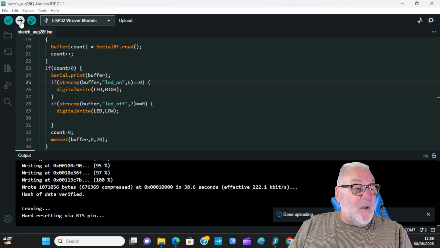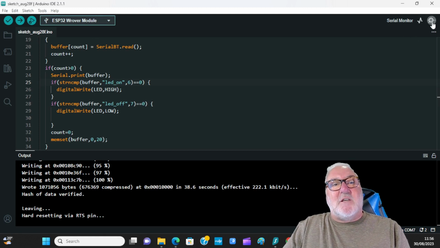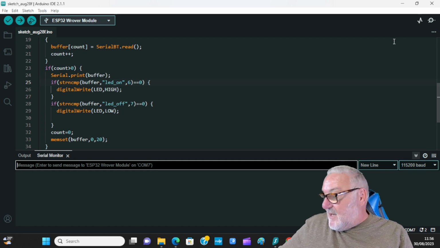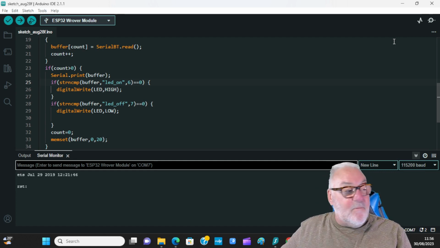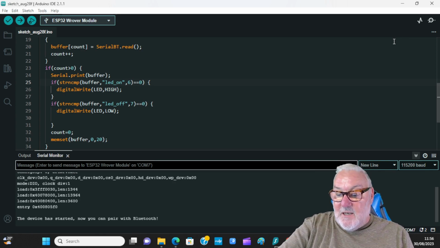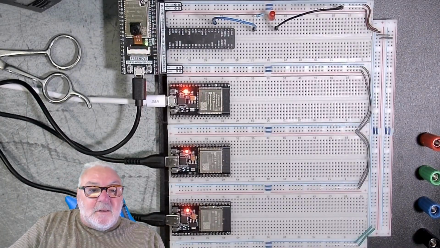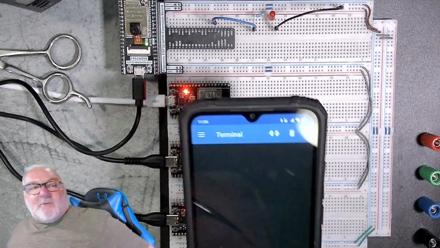Okay. Start our serial monitor. I always like to use this button up here instead of going through tools. It's just one press and it's there. Open the serial monitor, press my reset. There we go. Device has started. Let's go to overhead, bring up my view. Right, okay, here we've got our terminal.